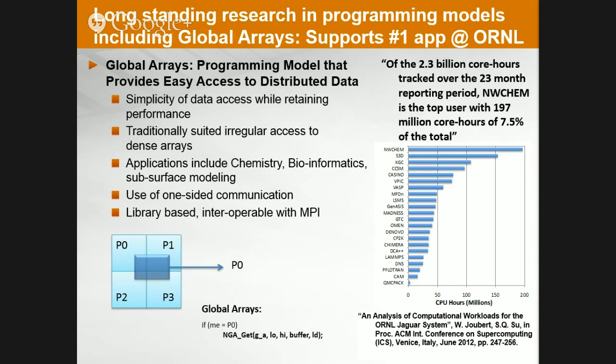Knowing the interactions, say, between two types of atoms and accessing data that represent those atoms that could reside anywhere across the system. As I say, that model actually predates MPI, and it's very much interoperable with MPI and MVAPICH, and in fact it relies on the MPI process management to work as well. And we're looking at the use of MPI 3 in exactly the same way as Jeff's going to be talking about, and using the put-get activities in that.